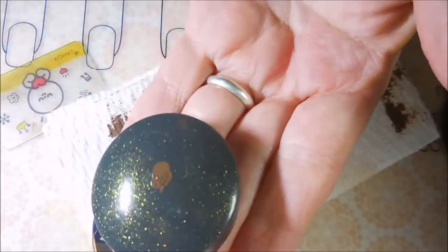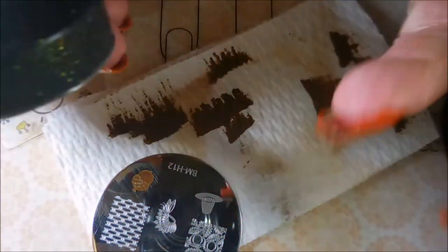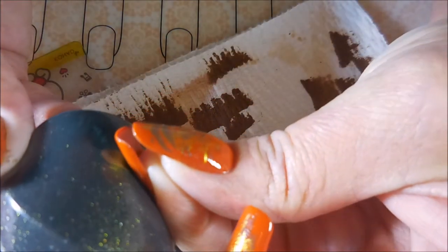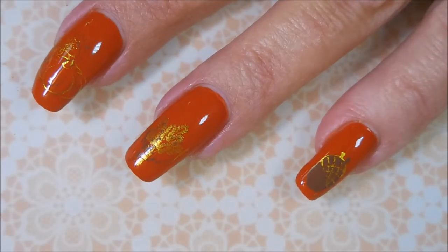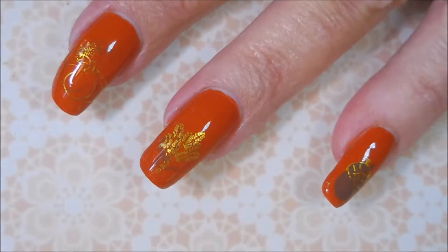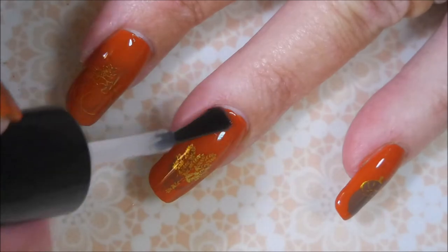Going to do some more shrinking — doing that little acorn again. Pinch it, pick it up, very nice! I'm liking it, we're going to keep it. It's really tricky to shrink an image because you never shrink them exactly the same size, but it worked out. Cheers to the acorn! Going to seal this in with some Posh top coat to seal that design in for the Thanksgiving holiday.